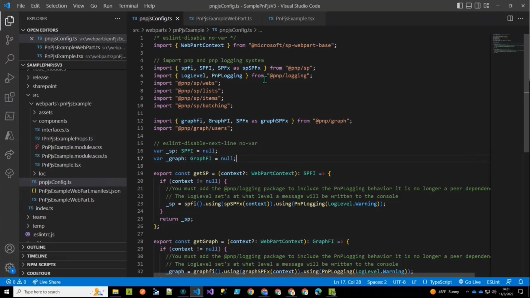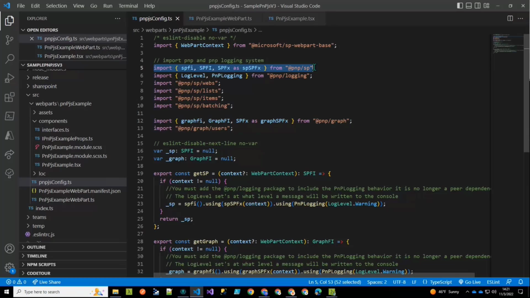And so what a config file essentially is, is a way for us to consolidate all our imports that we're going to use in one place. What that means is that for each of our libraries, our SP library and our graph library, we have packages of functionality, and we blocked them into different imports so that you could just import the bits of functionality that you need for your project, thereby keeping the amount of code that you're bundling in as small as possible. So I've included all the stuff that I need for the SharePoint REST calls that solution did.